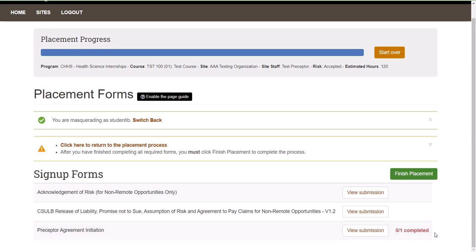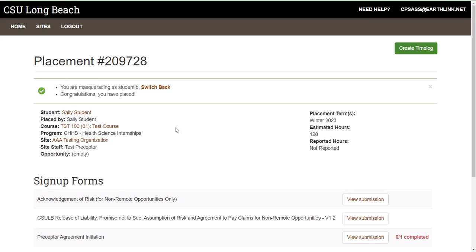That's in reference to that second part. Once the second part is completed and submitted, this will turn to green font and it'll say 1 of 1 completed. So that's the goal, is that turning green. We are now finished. The student clicks Finish Placement, and the placement is complete.